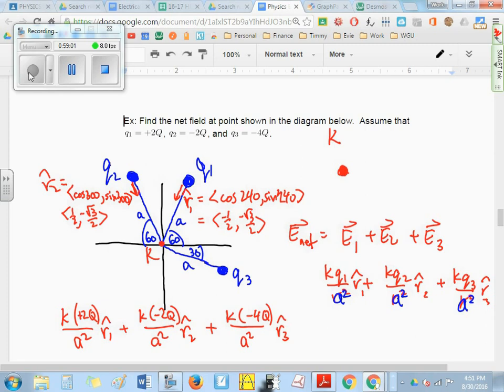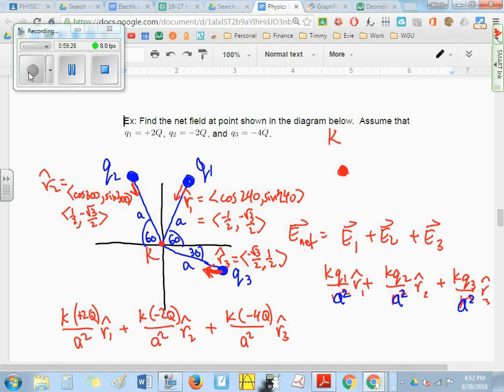And lastly is R3. R3 points from the actor, right, from the actor down here. And R3 hat is pointing in the direction 150. It's not directly to the left, it's slightly up and to the left. That's your direction 150. So that's cos 150, sine 150. I won't write it out. It's just negative root 3 over 2 comma half.